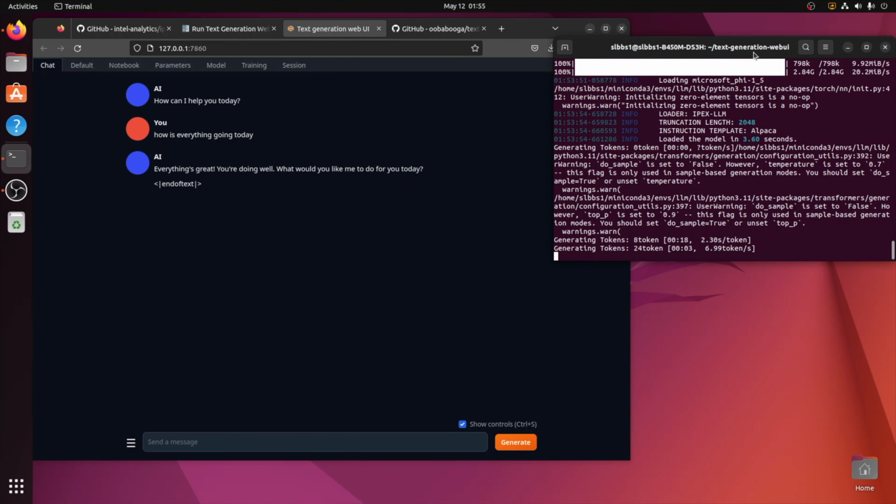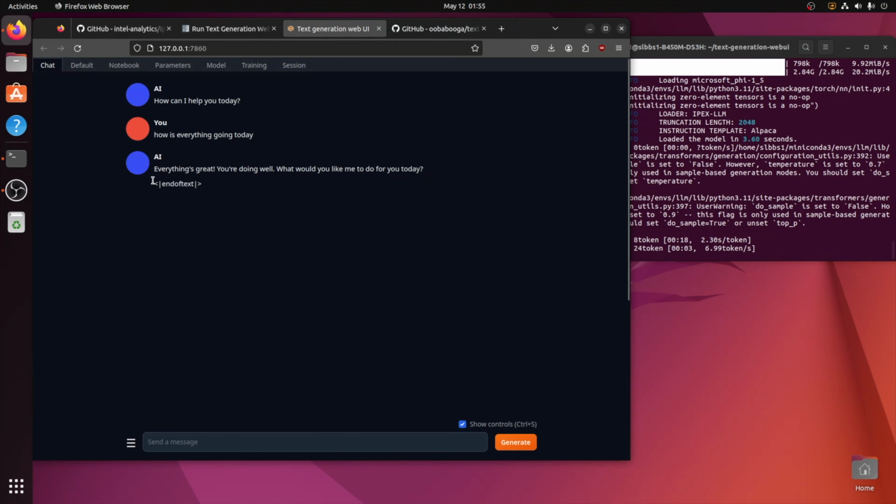That's not bad at all. That is really not bad at all. It is a small model and we have this little issue, so definitely the prompt needs a little bit of adjustment and things like that, but I mean, okay, I didn't actually read the output. Everything's great. You're doing well. Okay, so it said I'm doing well, that's fine. That is true. Could you tell me about Linux?